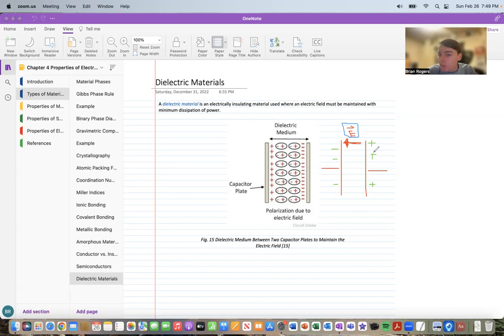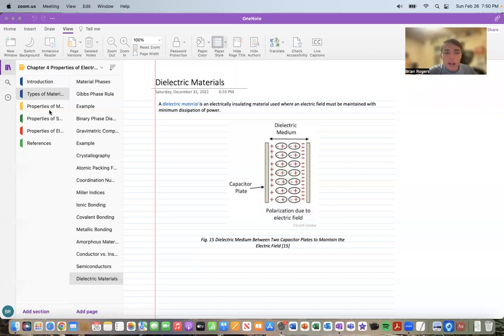So we don't want these positively charged ions coming over to this negatively charged region. We want to maintain this electric field. So we use a dielectric in between. So it makes it hard. So this dielectric material in between won't allow these positive charges to go towards these negative charges. And so that's what our dielectric material is going to be used as: it impedes the flow so that the electric field will be maintained and there will remain a separation of charge between these two capacitor plates.